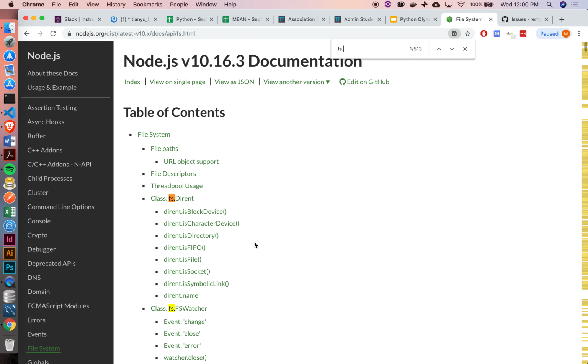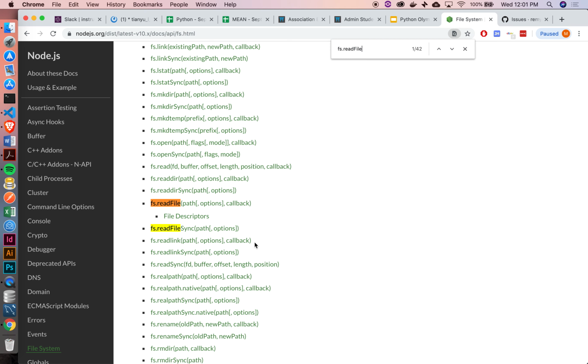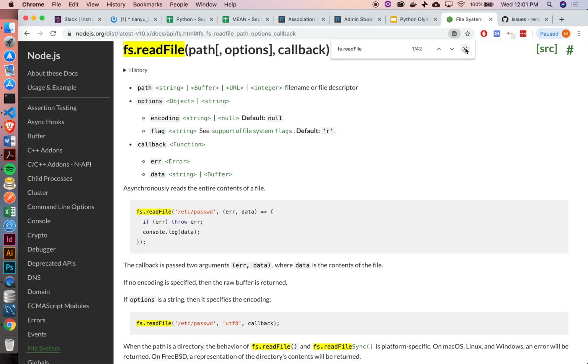So if I go to fs.readFile, you can see what arguments this would actually take, and then if you click on it, you'll see that this would take the path of the file that we're looking for, and then an options argument, and then a callback. So what do you think this callback is for? Well, yeah, it will be a function. That's correct. Yeah. Go ahead, Alan. What to do is to file. Yeah, exactly. So what do we want to have happen once we've successfully read that file?